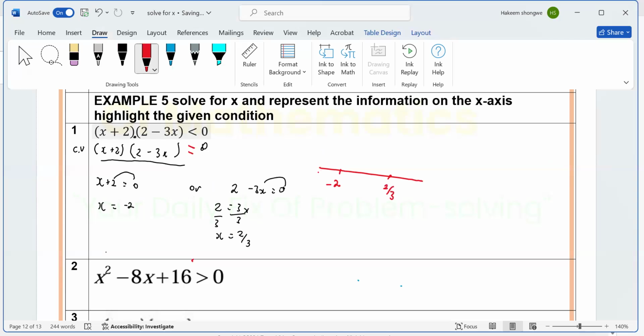We're still fine there. And then after that, I am going to check the value of a so that I will know whether I am drawing a smiley face or a sad face. How do you get the value of a? You're going to multiply the things that have x. This one has x, you can highlight them. This one has x, and then this one also has x.